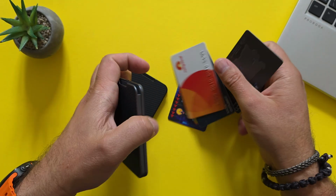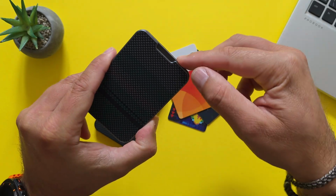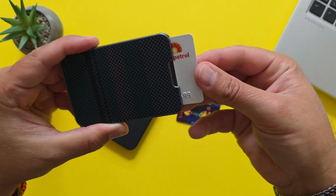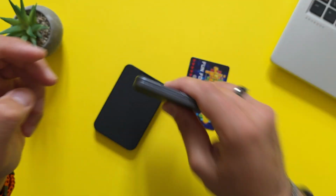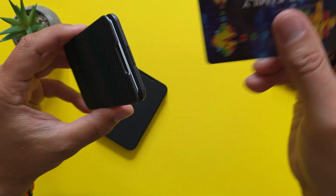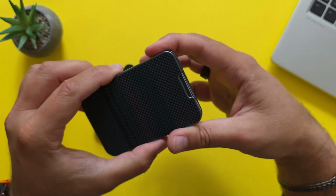And now, guys, I'm going to put some cards inside. Let's start with the first one. Okay, I like, by the way, when you put the card, guys, it clearly snaps. Let's test the second card. All right, snaps as well. By the way, you can see, guys, once it's there, it stays forever. Let's do another one, the third card. And yep. So can you push more?